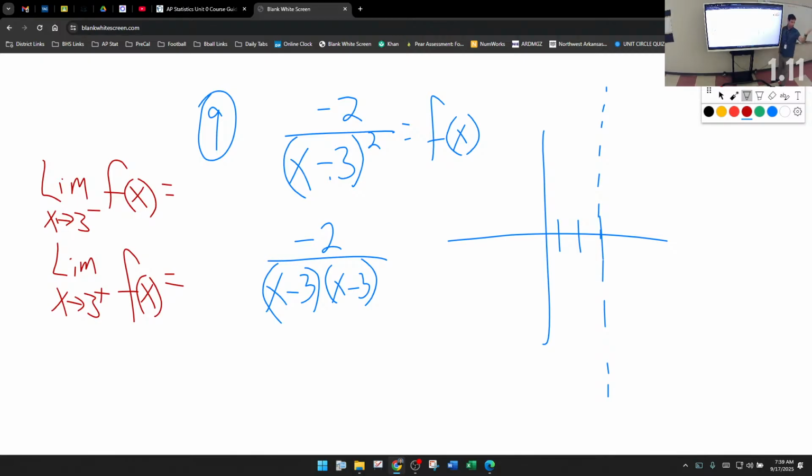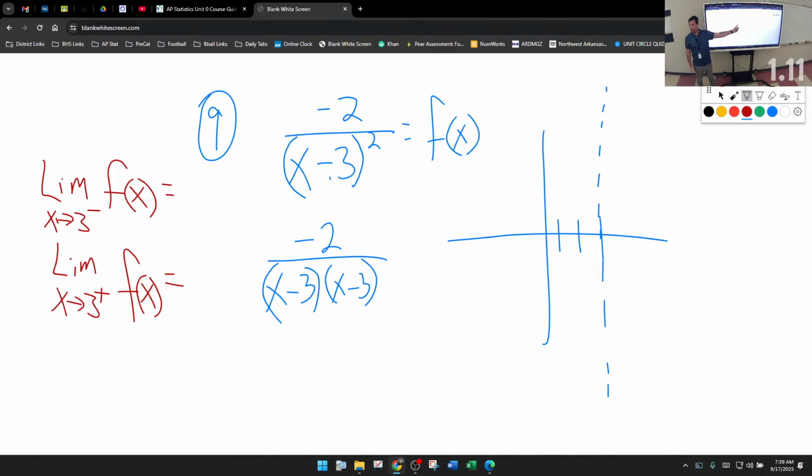Okay, this is just thinking all through this whole problem without really plugging and chugging. Now, if you can't think like that, and that's okay if you can't, we'll just plug and chug. So we'll plug and chug to 2.9. If I plug in 2.9, I got 2.9 minus 3, which is a negative number. And a negative number squared is a positive number, and it's going to be a really, really small number. But if I square a really small number, it's still really small. It makes it really small faster.